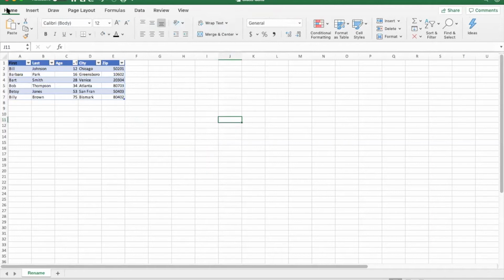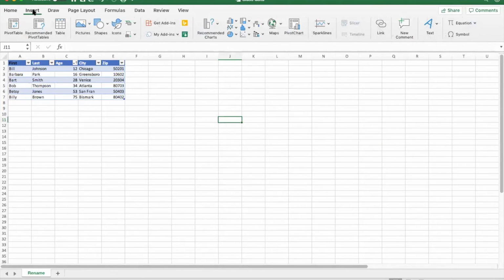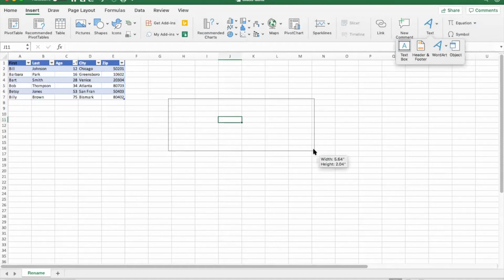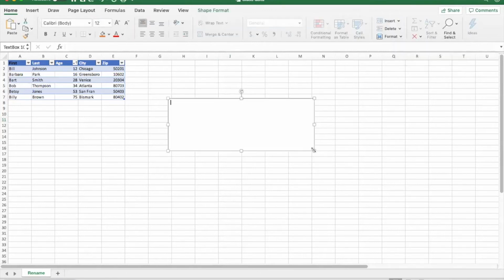The last thing I'm going to show you in this tab, insert. We are in the insert tab. This is the insert ribbon. The last thing I'm going to show you here, all the way over to the right, text. If you click this, you can actually create a text box in your Excel spreadsheet. I've just created a text box. I have open space now to write something. I hope this class is going well. So this is now text that I can put on top of the cells in my spreadsheet.